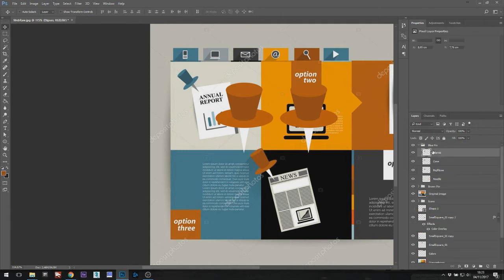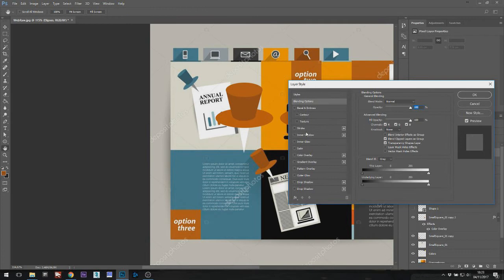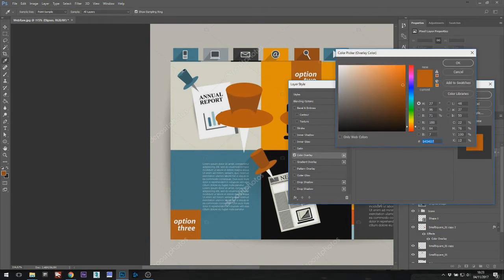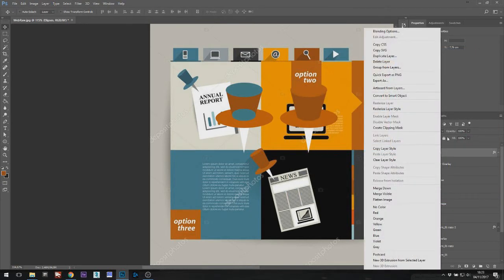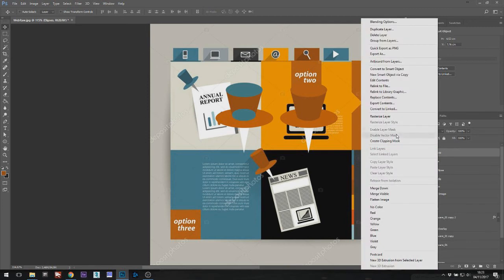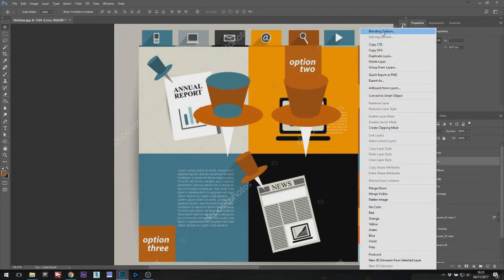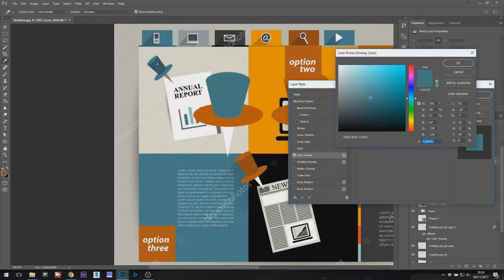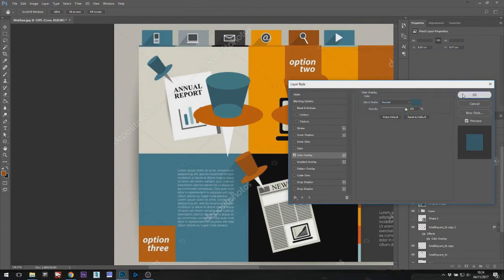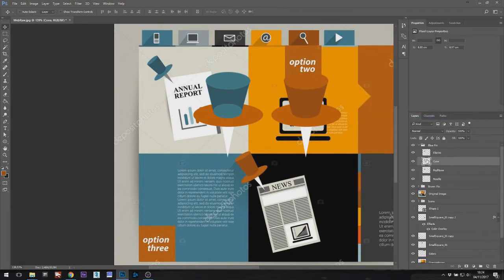You can now go into the ellipses and, by going to the blending options, get color overlay and pick the second color from the blue pin and convert it to a smart object and rasterize it later on. And now you take the cone, you go into blending options, color overlay, and you pick the second shade of blue and you rasterize the layer as always.